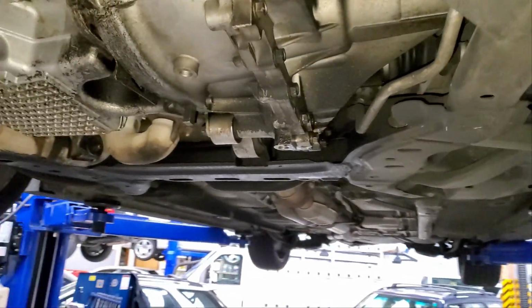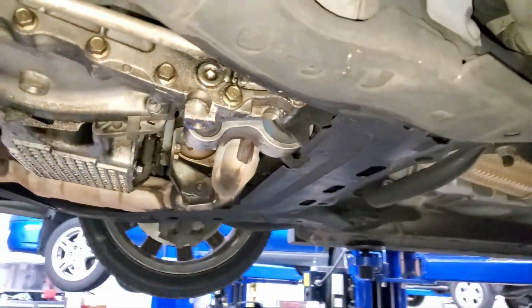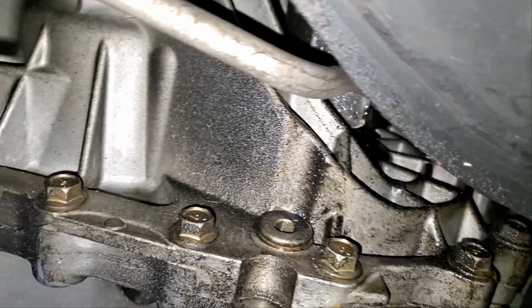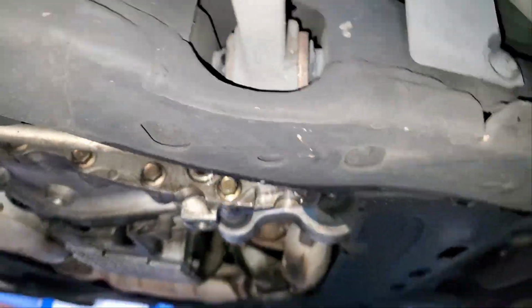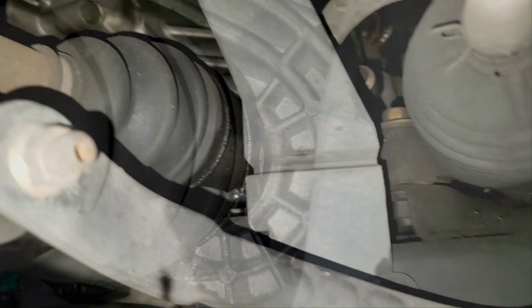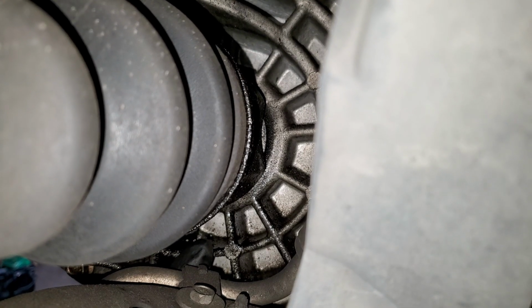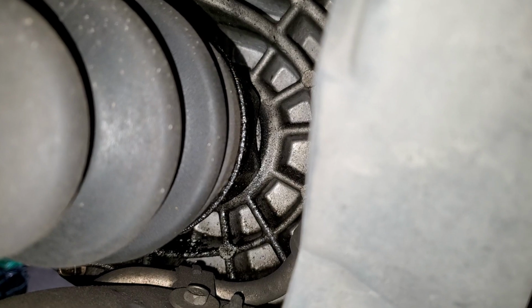So let's wander around here. That's kind of looking suspiciously like an axle seal. Yep, you can see the axle's all wet up there. Let's see if we can sneak up this way. Have a look. Yep, see that? It's just underneath the axle seal there. So, apparently that axle seal is leaking.